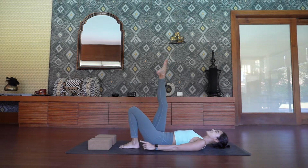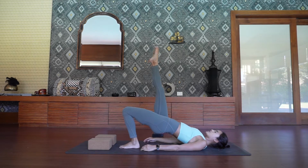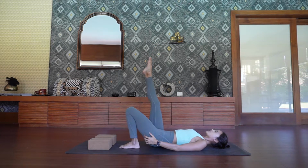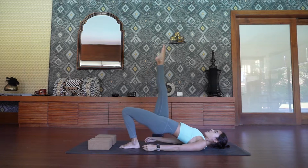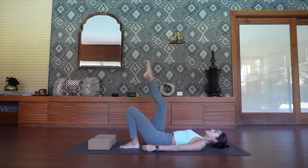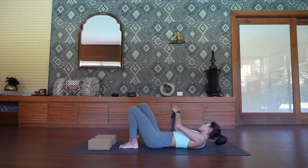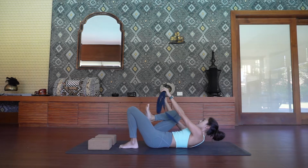Working on side 2. Take an inhale through your nose. And on your exhale, drive your hips up towards the sky. We're pulsing for 5. 4. 3, keep squeezing your glutes, 2, on 1, gently lower down your hips with control. Go ahead and grab your strap and wrap your right foot into that strap.